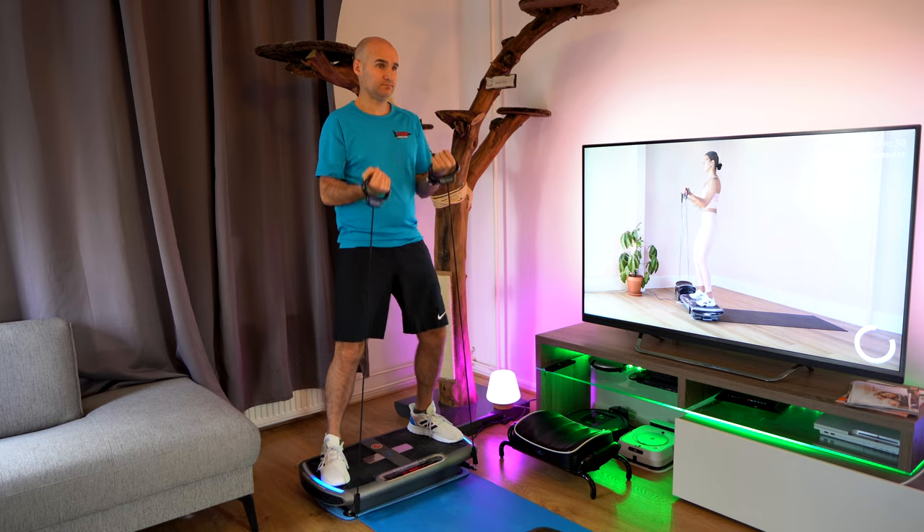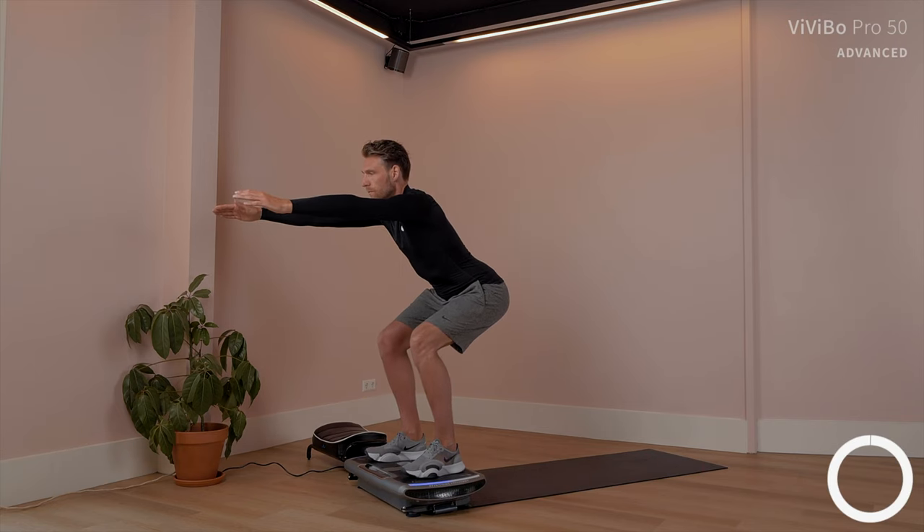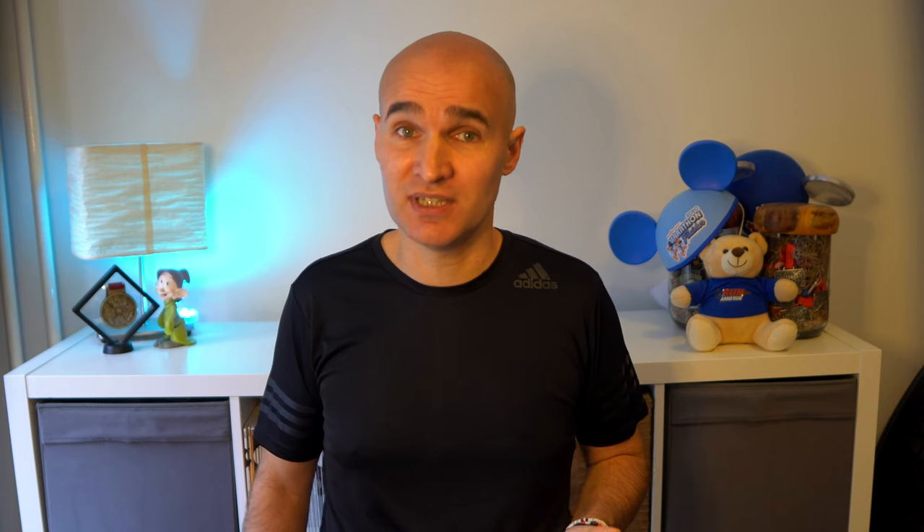But in order to get the full effect and a good workout, there are a bunch of exercises that you can do. The manual shows you all the different positions and exercises you could perform, and it also comes with a USB stick that has 3 workout sessions on it — beginner, intermediate, and advanced.